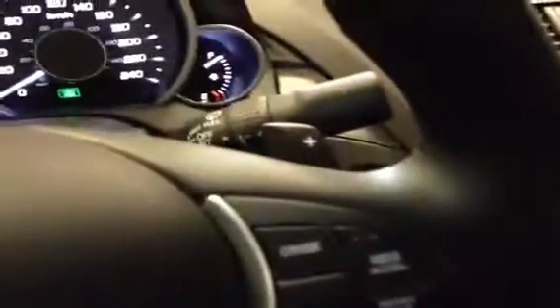I'm going to hop in now and we'll turn it on and take a look through the interior. It's a nice steering wheel — leather wrapped with Bluetooth and audio controls, cruise control, all that kind of thing you'd expect to see. You have the paddle shifters up there as well.